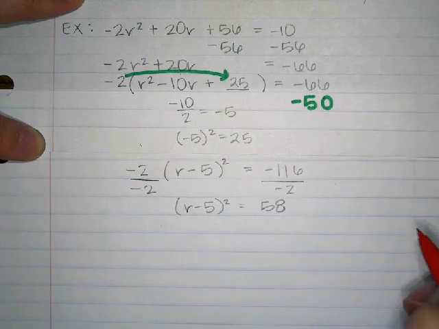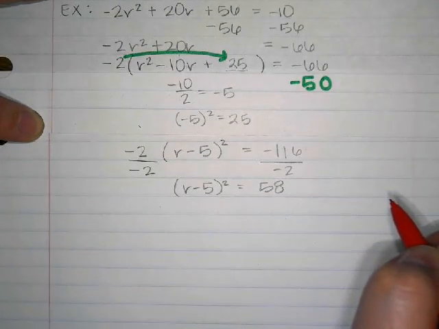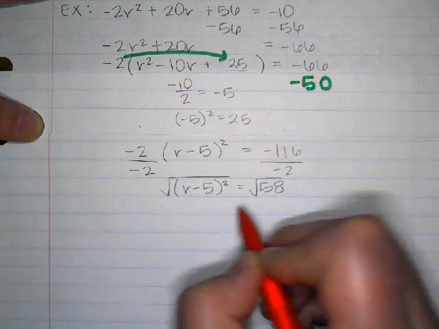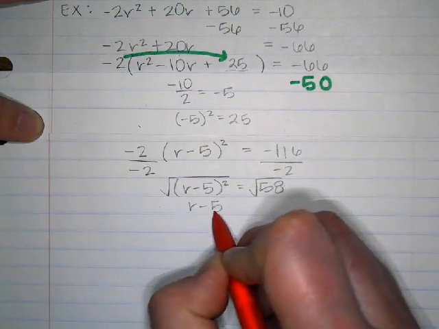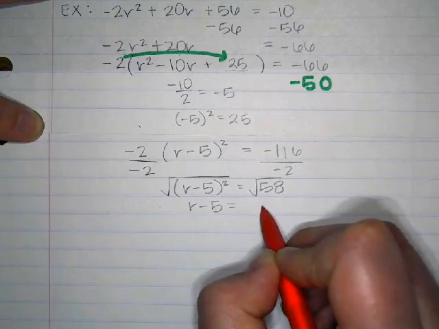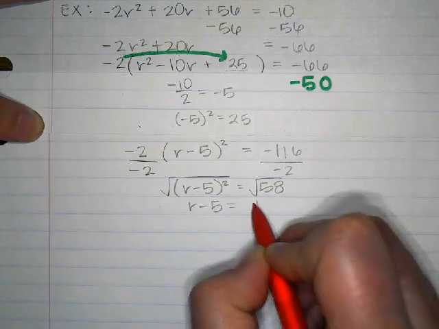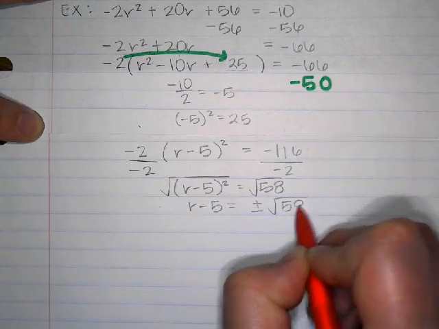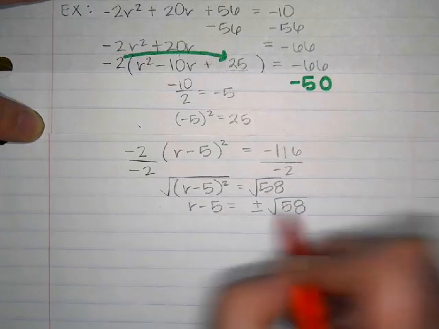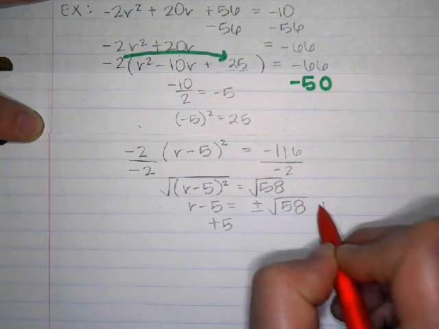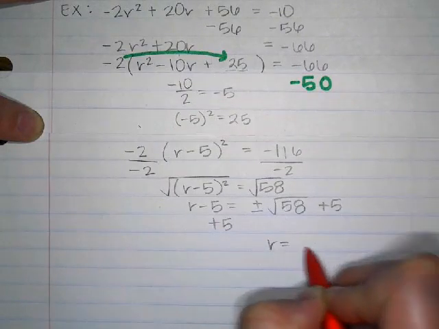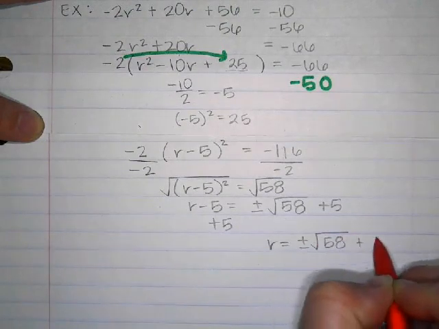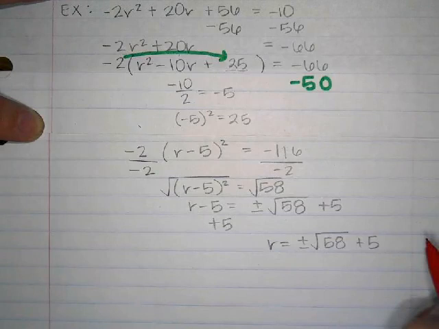Okay. And then what should we do? Square root it. Is 58 a perfect square or a regular number? Regular number. So we're going to write what? R equals plus or minus square root 58. Okay, so the square root gets to stay in the number. And then we're going to add the 5 on the end. So if we're going with exact answers, we're just going to leave it like this. If we wanted the approximate answer, the decimal, we could plug that in and find the decimal.